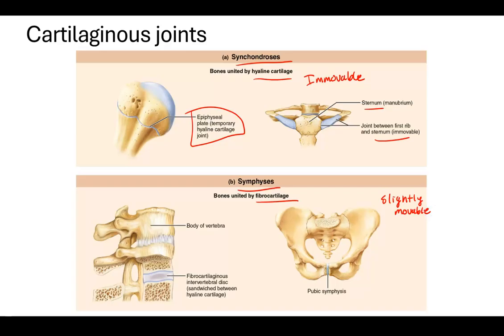Right, so this would be an example of amphiarthosis, the term from a few slides ago that means a little bit of movement. An example of this would be your vertebrae, connected by the intervertebral disc, and then the pubic symphysis, the small piece of cartilage connecting our two pelvis bones.